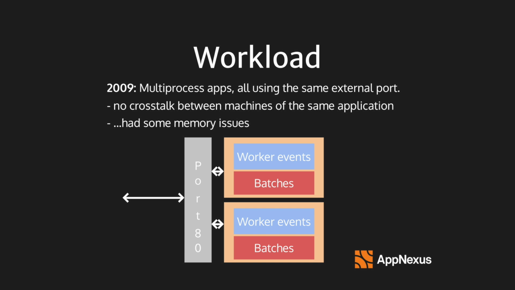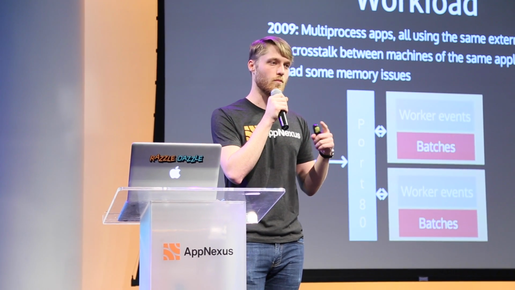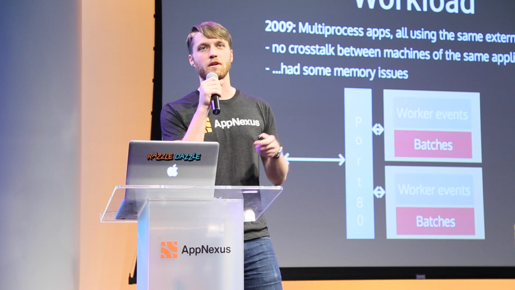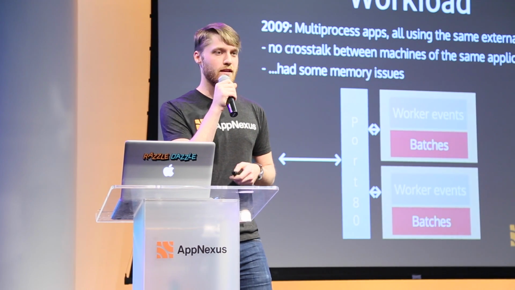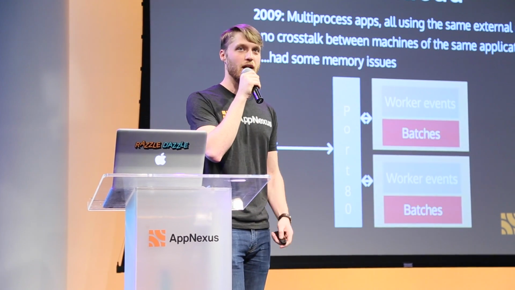And each of those processes would load in their own set of batches data. So in-memory database, list of campaigns, list of tags. And then they would all listen on port 80 through an actually separate application, which was a router, which we got rid of. I've omitted that. They'd all listen on port 80 and do work. The downside to this is that when you get that hockey stick growth that startups get sometimes when they do well, either by hook or by crook, you have to run 8 copies of your in-memory database on your single box, which is bad.